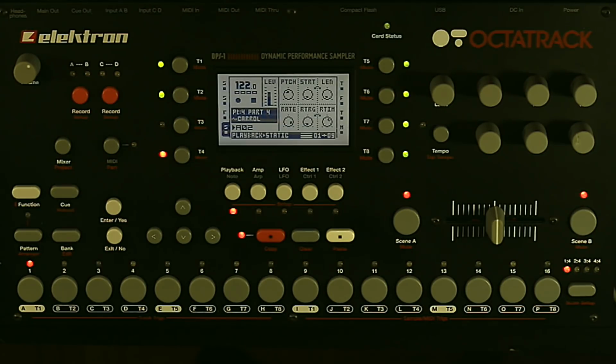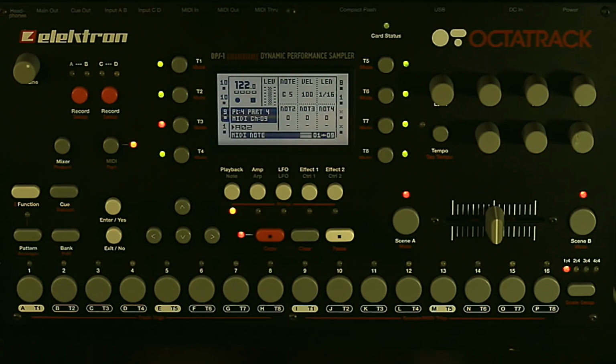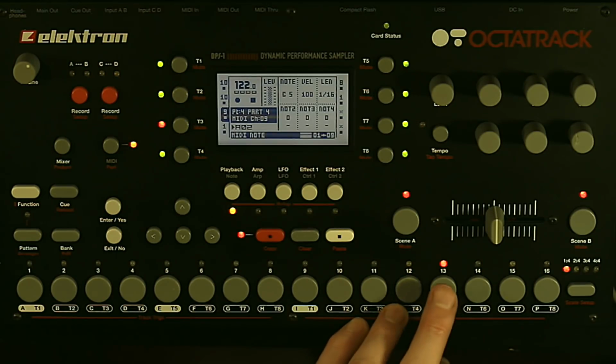Let's now move on to the second one, taking advantage of MIDI Arpeggiator. That MIDI Arpeggiator in the sequencer section of the unit is unique to the Octatrack. You can send CV pitch information from the Analog 4 and Analog Keys using the Arpeggiator to an analog synthesizer, but for the MIDI protocol, you have to go with the Octatrack. And with conditional locks, you can do something truly amazing. Let's parameter lock an Arpeggiator to step 13 of that sequence.